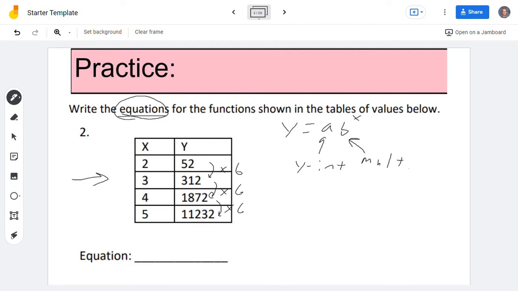And our multiple is right here of 6. We can just go ahead and put that in. That would be 6 to the power of x. We need to find our y-intercept, and we do not have it. You'll notice that we do not have anywhere that has an x value of 0, so we need to use our pattern to go back a couple of steps and find that. So if we reverse our pattern twice, we'll go to step 1, step 0, we would find our y-intercept. We're going to do that by dividing by 6.